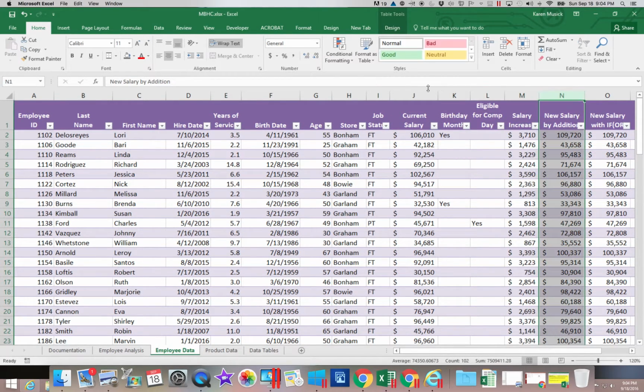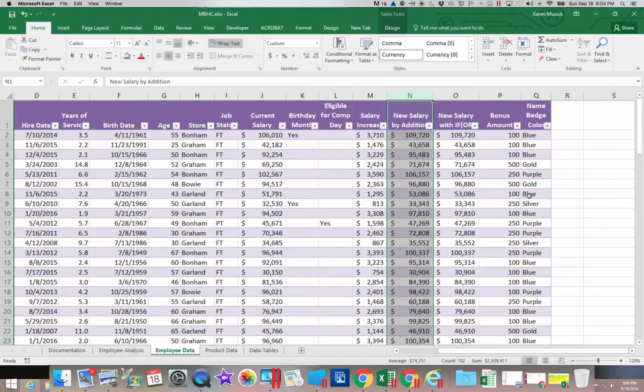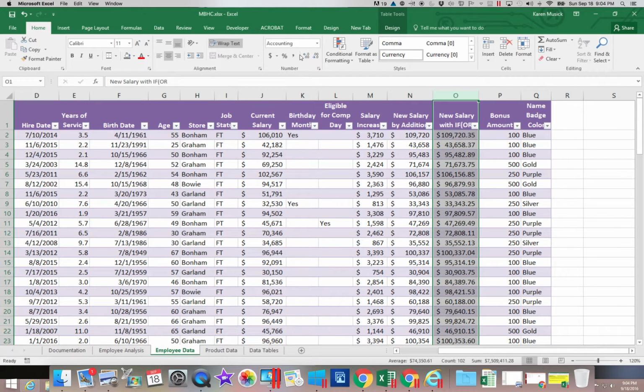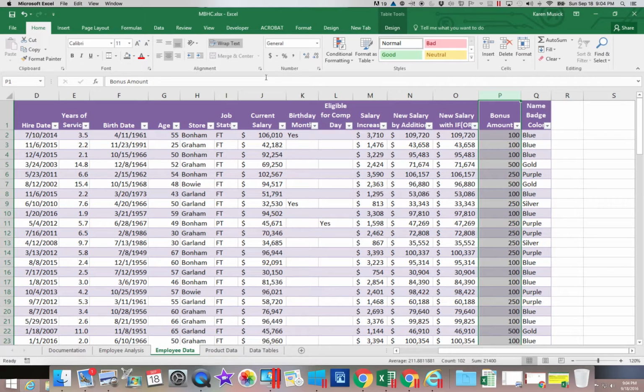I only did the actual data. So we would want to change that. Make all of these as accounting with 0 decimals. And we'll call this one also accounting with 0 decimals.